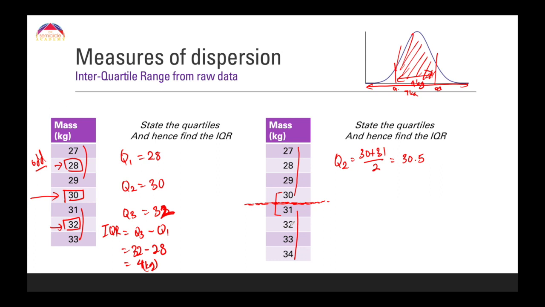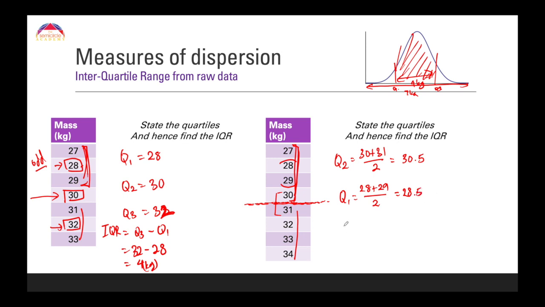So how am I going to find my Q1 and my Q3? Any critical thinkers in the house? Think about it just like the median. I take this half, and I look at where the middle number is. With this half, I have 2 values in the middle. So I'll take those 2 values for Q1 and add them, same as the median: 28 plus 29, and I'll divide it by 2. And that'll give me 28.5.